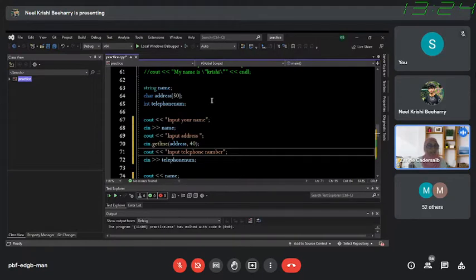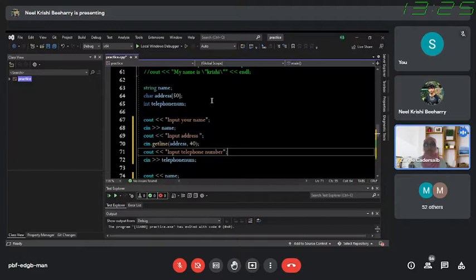And then in the input for the address you have said cin.getline(address, 40). So you're expecting the address to be a maximum of 40.